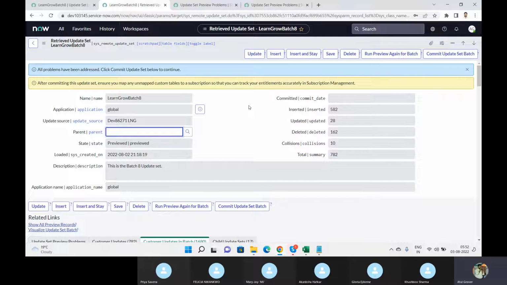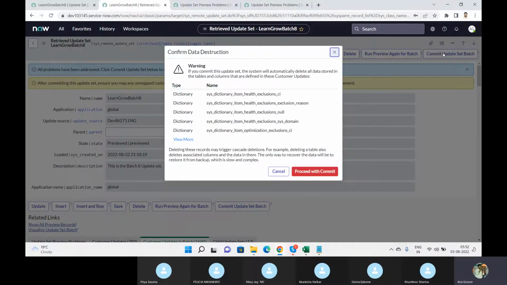Now let's say, Atul, the mover packer says yes, all your luggage is there, you're happy. Now you start unboxing it, which means I'm going to commit. Once a commit has started, you cannot stop in between. It's saying confirm data destruction.